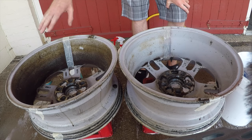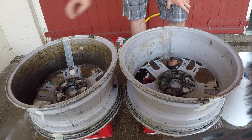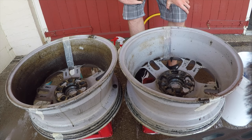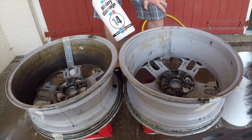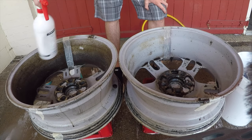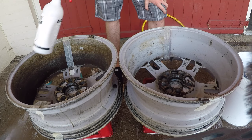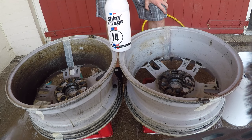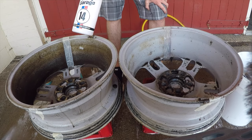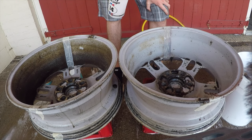if I was washing these, I'd probably go around with an iron remover and tar remover to get all this off. So that's exactly what I'm going to do now. I'm going to use the Shiny Garage Monster wheel cleaner, basically cover this whole wheel. If it gets all this off, then we'll really see what it can do. Let's apply this to the wheel. We'll agitate it and see what it can do.